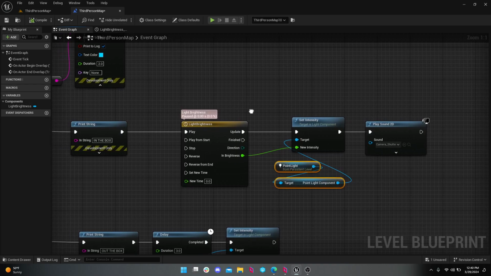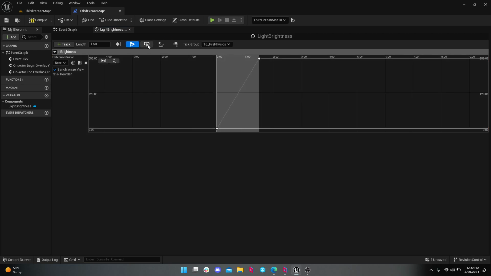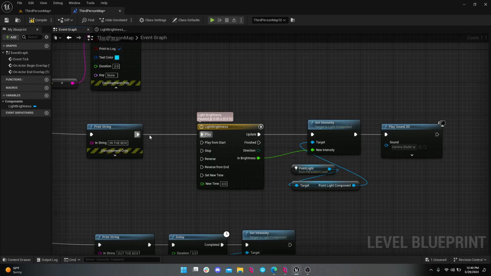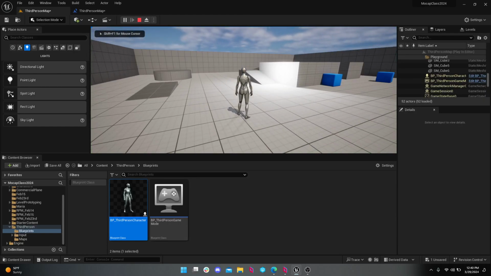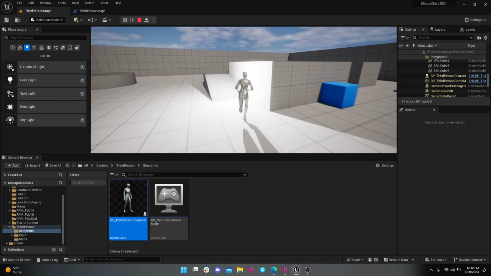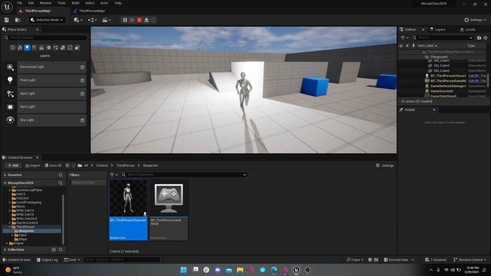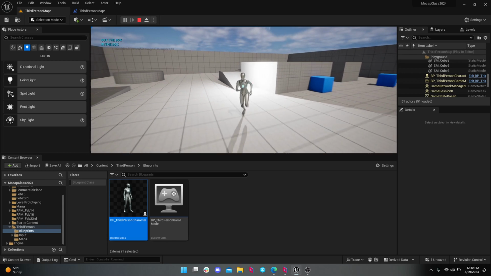It's always something. Looping? Autoplay. I don't think we want it to loop. Just tell it to play from start rather than play. That might work. What? Buggy. This is where bugs start to happen. Told you we're doing it live.